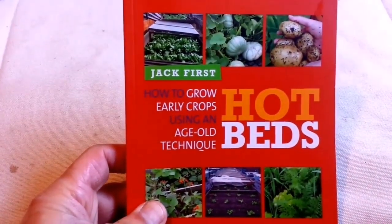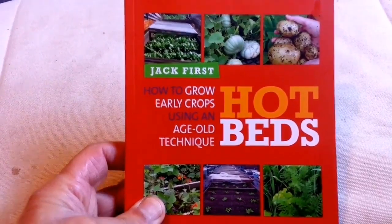Hotbeds: how to grow early crops using an age-old technique, by Jack First.